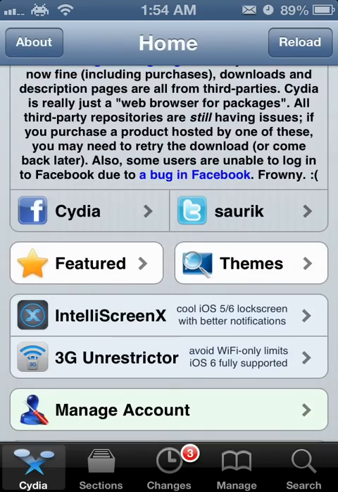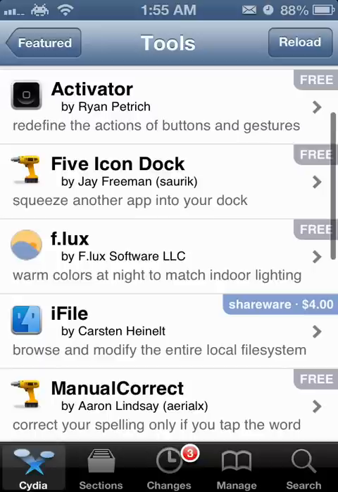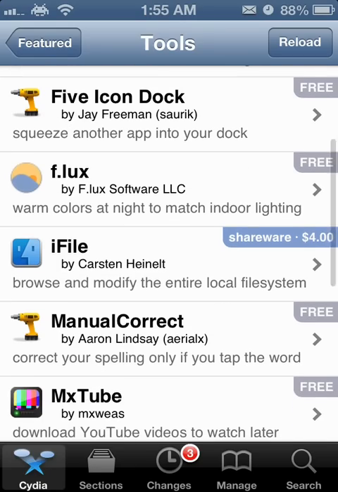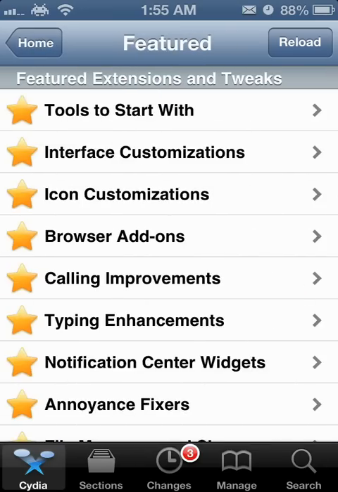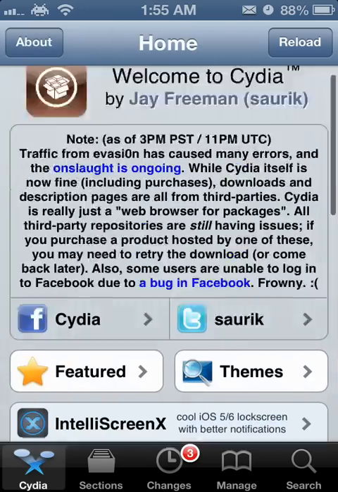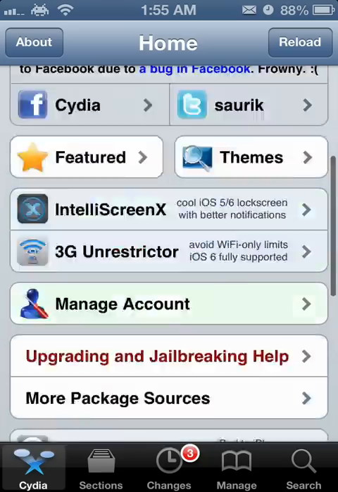Another section that I really like when you're first getting into this is the featured section. If you go in here, you'll get things like tools to start with, and it'll recommend some of the more popular things like Activator, 5-icon dock, Flux, which for me is one of the big reasons that I jailbreak, to be perfectly honest. The other thing that I like is you can clearly see on the side here, free. It'll tell you iFile, it's shareware. So basically you can try it first, and then if you like it, you can buy it. That sort of thing. So that's pretty much just the main screen in a nutshell. Not a whole lot to it.